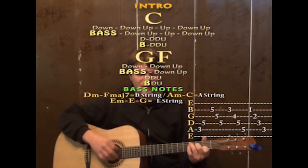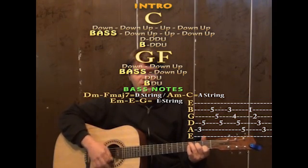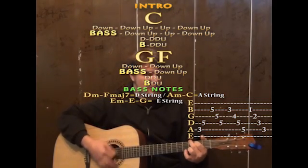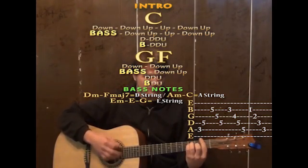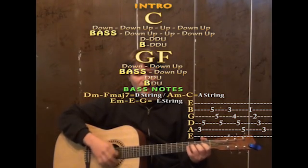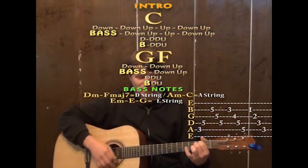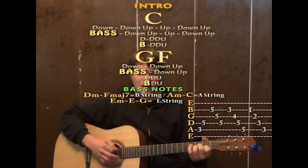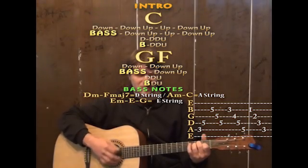So on the C you'd have the A string for your bass, on the G you'd have the low E string for the bass, on the F if you're doing the bar you'd have the low E string for the bass, on the F major 7 the D string for the bass, on the E minor you'd have the low E string for the bass, and on the D minor we'd have the D string for the bass. On the A minor, we'd have the A string for the bass. On the E major, we'd have the low E for the bass.